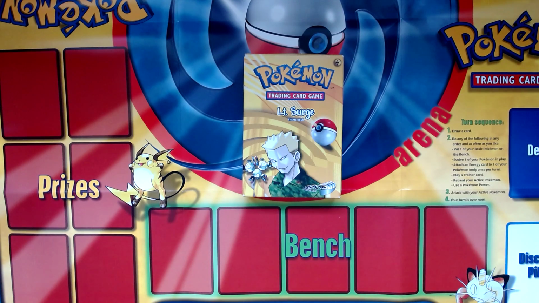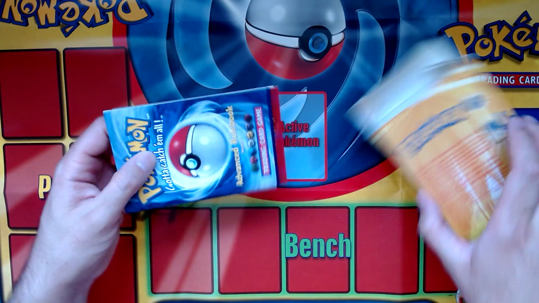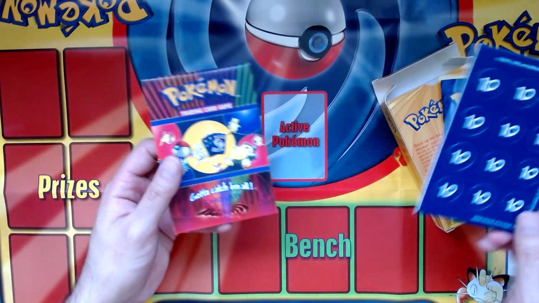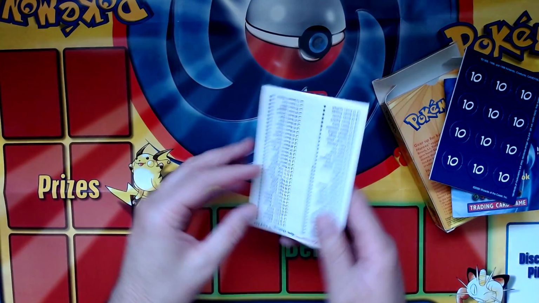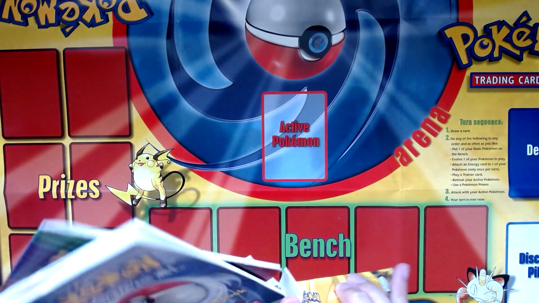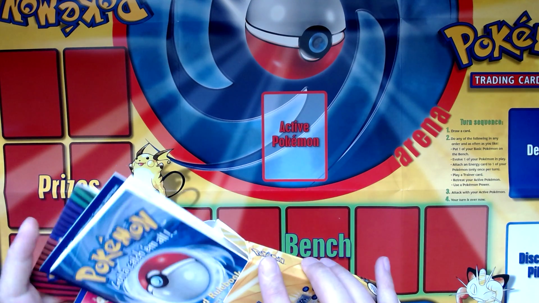No, it wasn't a new one, so I'm not opening this on the channel. It didn't have the coin in it, but it does have the rest of the stuff: rulebook, unpunched damage tokens, and it's got the card list as well. But what we're really here to look at are the cards, which I can happily announce has all 60 of them.